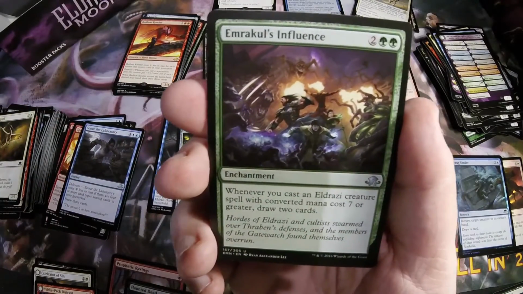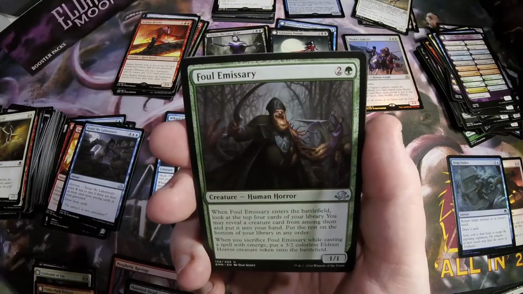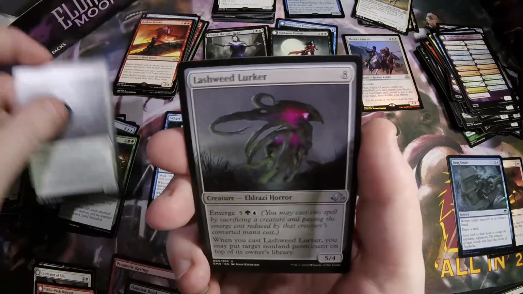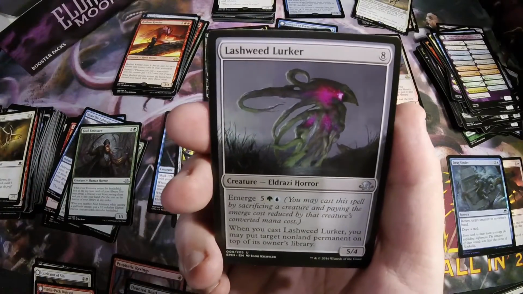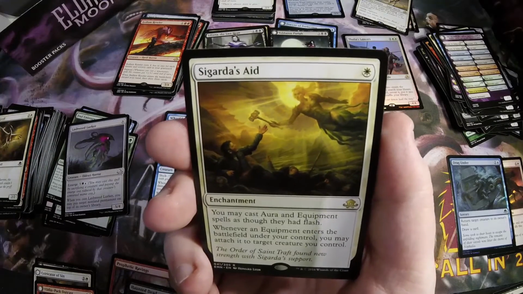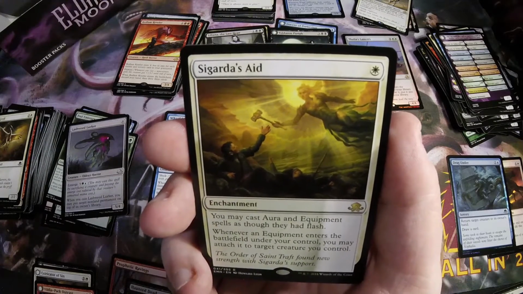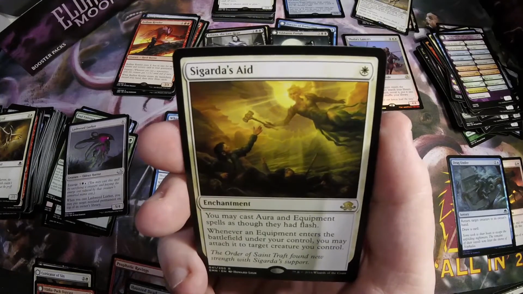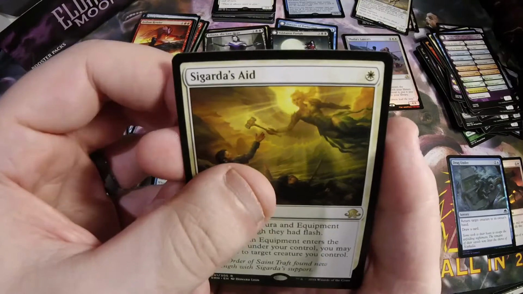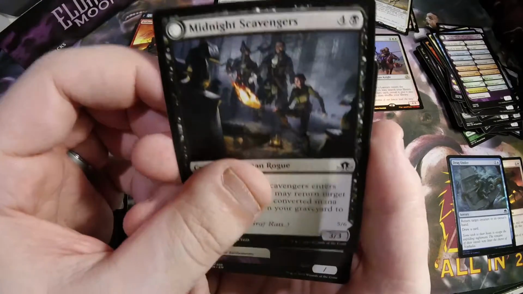Alright, so first uncommon we got is an Emrakul's Influence. A Foul Emissary. Lashweed Lurker. And a Sigarda's Aid. 1 white enchantment lets you cast auras and equipment as though they had flash. And then whenever an equipment enters the battlefield under your control, you may attach it to target creature you control. And the Midnight Scavengers.